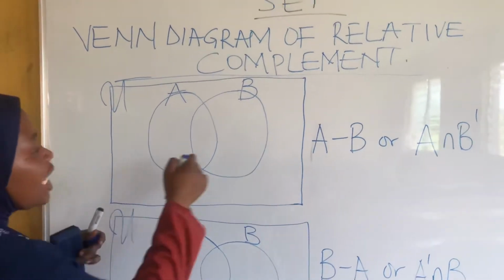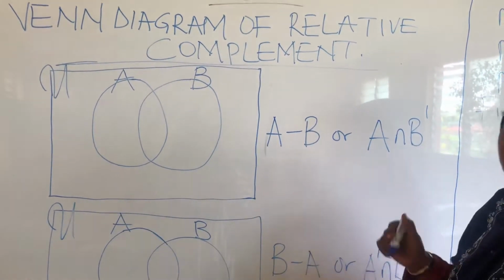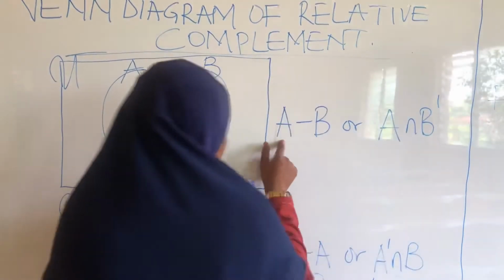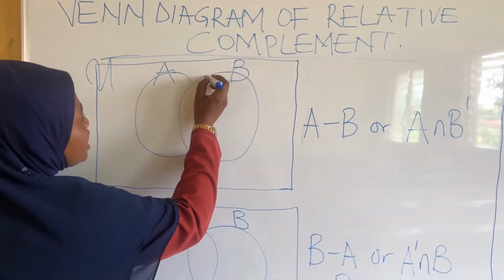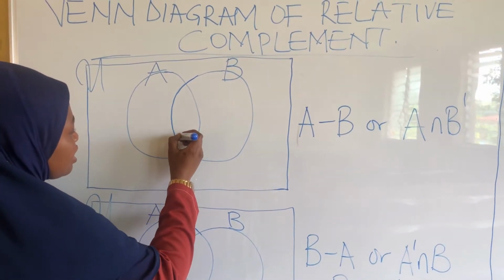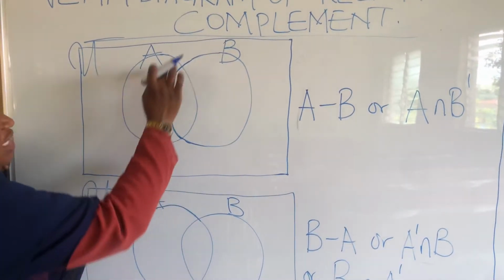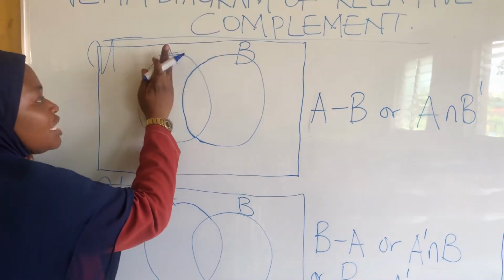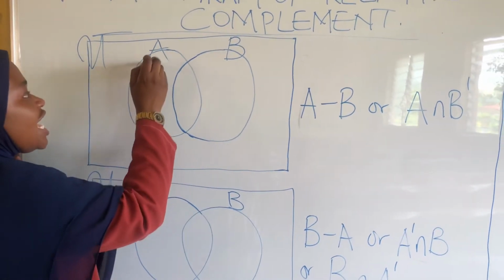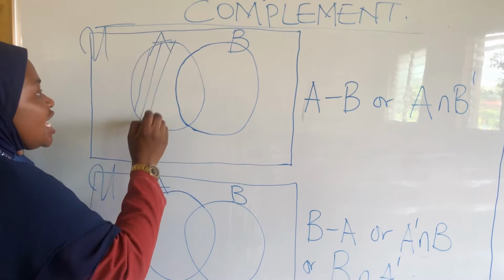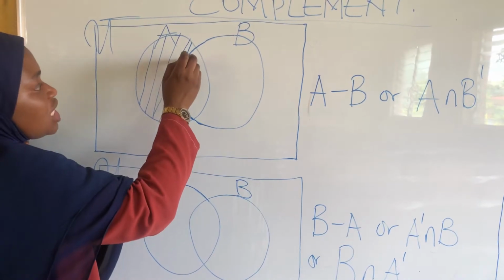Okay, now we want to draw the Venn diagram for A minus B, or A intersect B prime. That is those elements that are in A that are not in B. I said in the last Venn diagram video that everything here is for B. So the remaining part of A will be A only. So that will be A minus B. Any elements that we can find here will be A minus B. That is those elements that do not have anything to do with B at all.